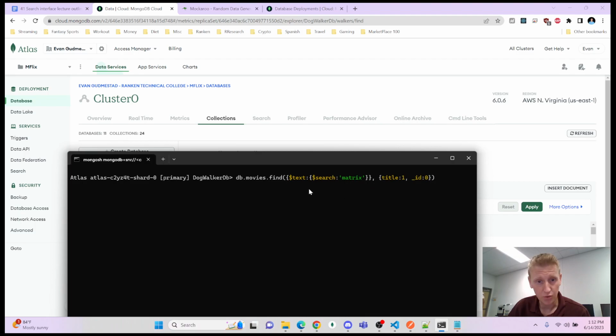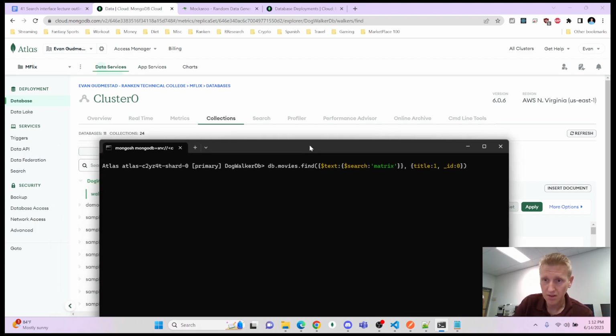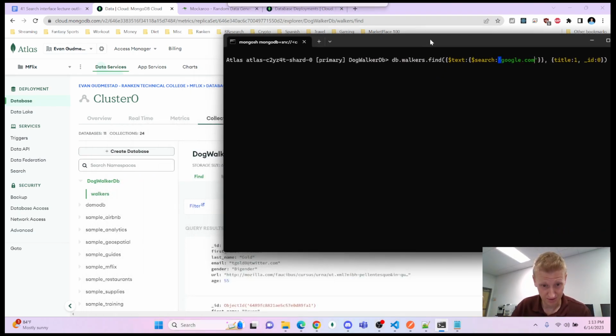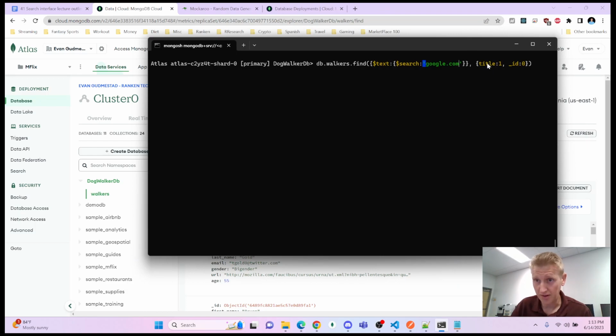If I run this query, right? So this is db.walkers.find text search, and let's just search for Google.com, and I want to return just the URL.